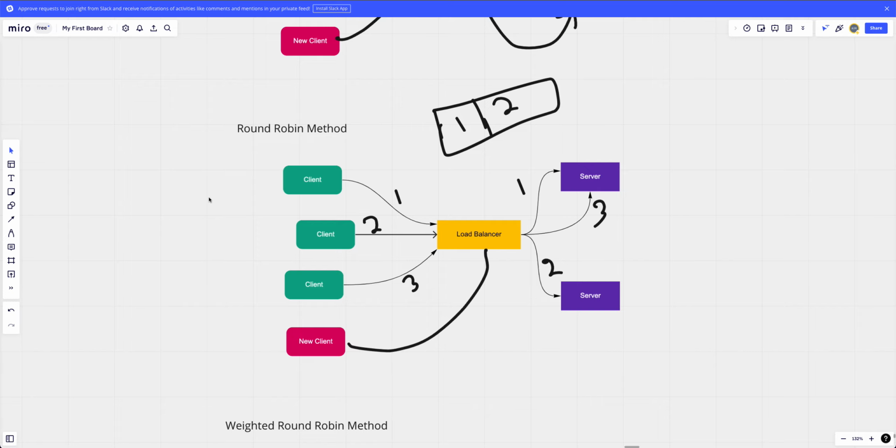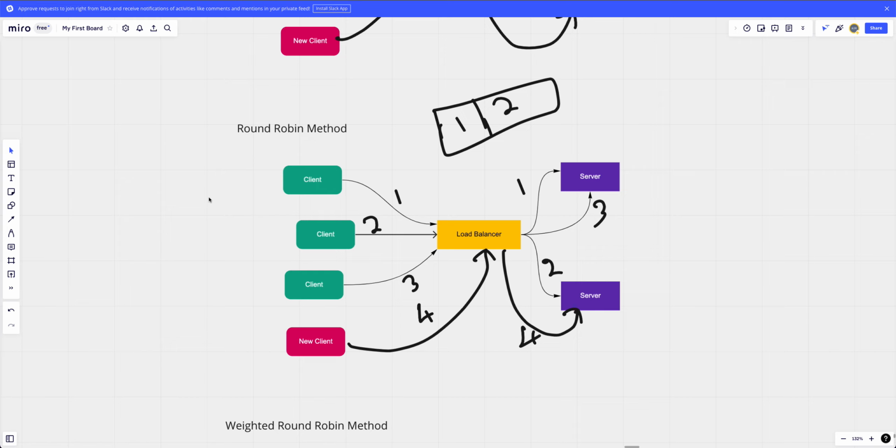Now when the fourth request comes in, the round robin redirects to this server, right? So it works by pattern, and we don't care about whether the server is loaded. Let's say one of these requests is about uploading, or maybe it's a data-heavy request, right? So it's taking a lot of time and putting a lot of load on that server, but our load balancer doesn't care about it.